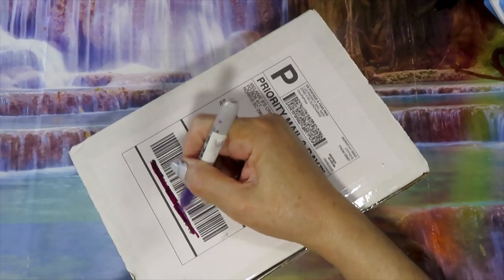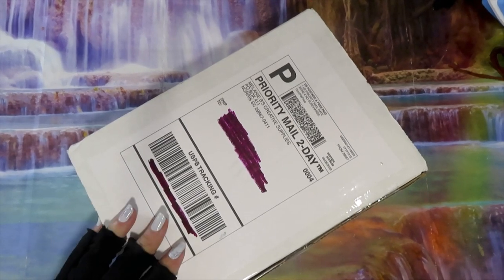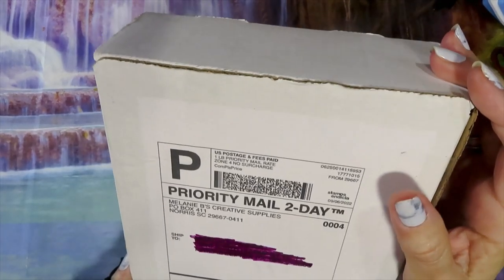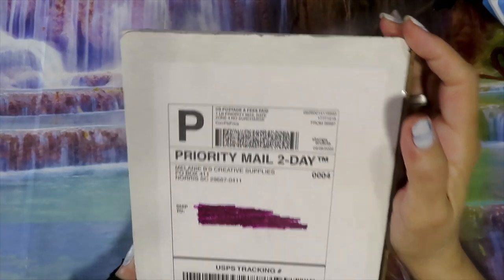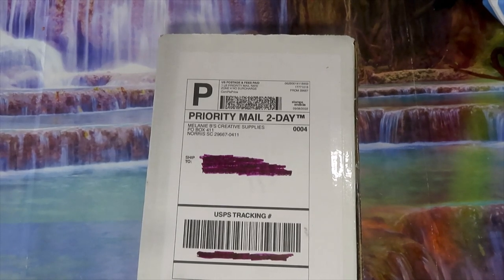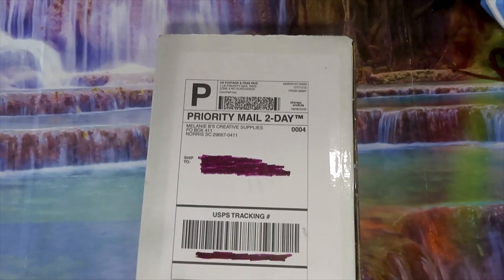This is something that I have been expecting. This is for paint by numbers. The name of the store is Melanie B's Creative Supplies. She's in South Carolina. She has a YouTube channel with great tutorials about paint by numbers. I mean, she has everything that you can imagine.